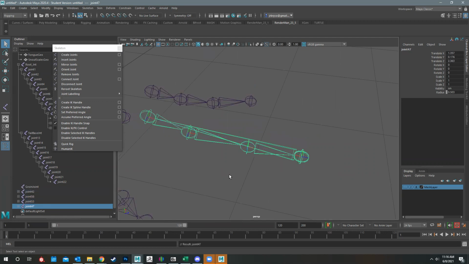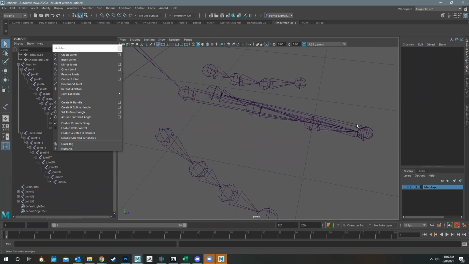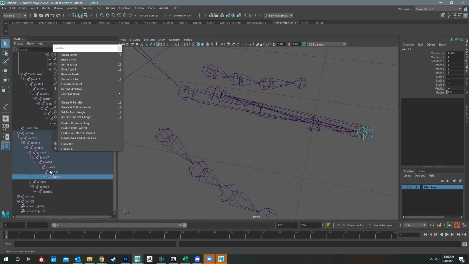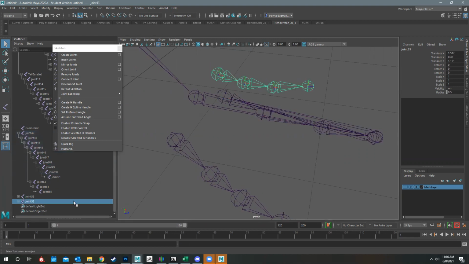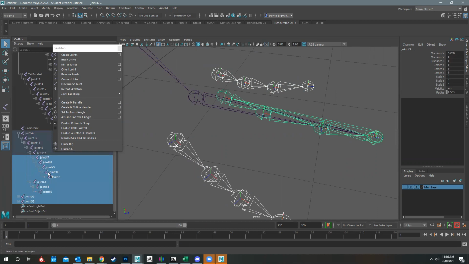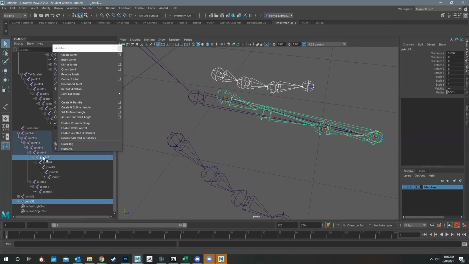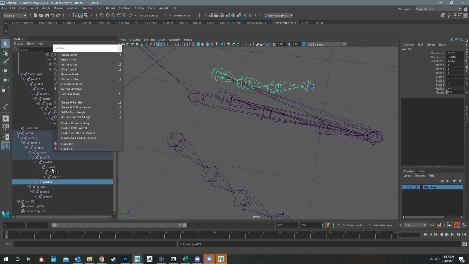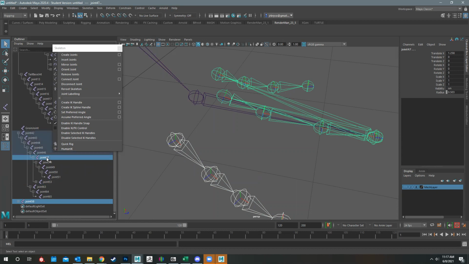over here. Nope. Where is it? I mean, that one. So 2047. Okay. Child, parent. I need to do control so it actually selects them both and do P. There we go. Child, control, P. There we go.